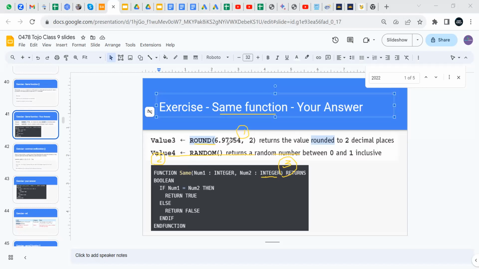Yes, it rounds it to the nearest whole number. Okay, so if you round it to 0, then it will give you just this integer value, and then you're able to compare it and return true and false, and it will work. So your code is only missing that you add the round function. Is that clear? Yes. Does this make sense? Okay, perfect. We move to the next.